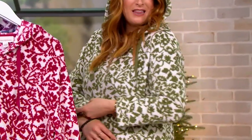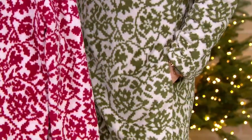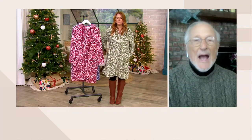It's done in an updated kind of manner — it's like a digital needle point, which really freshens it up, youngs it up. And then that full zip makes it so easy in and out. Like if someone comes to your door last minute and you're not ready to be seen by the public — QVC packages, they're knocking at your door — you just throw this on straight out of the bath and you are ready to meet your guests. You have that full coverage and the length. I could take over the world in this.